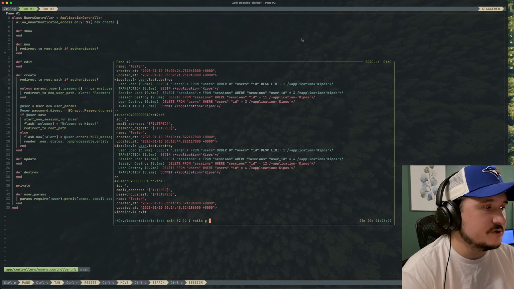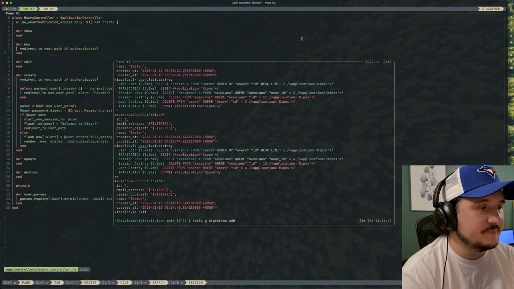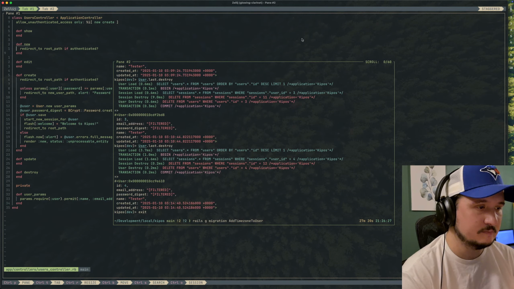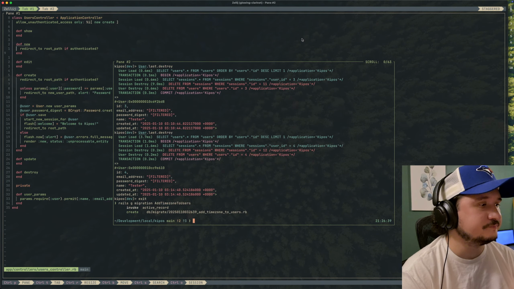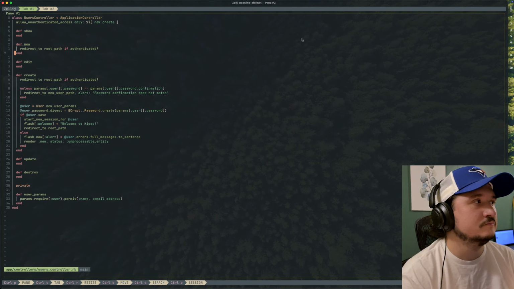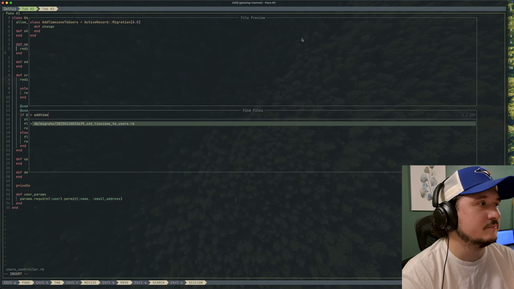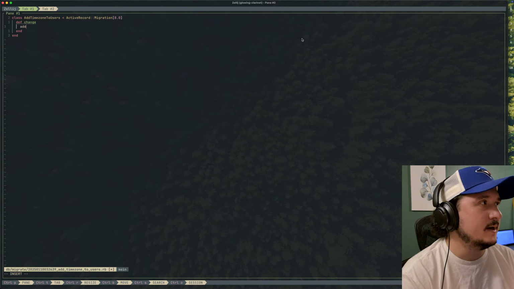We'll go Rails, generate migration, add time zone to users. Add column to users will be time zone.